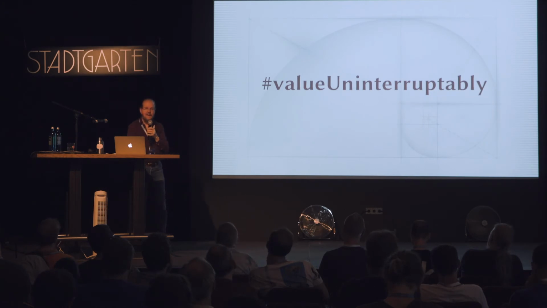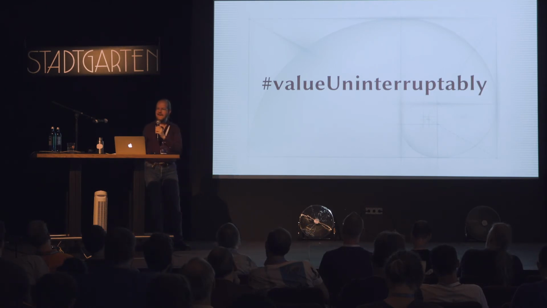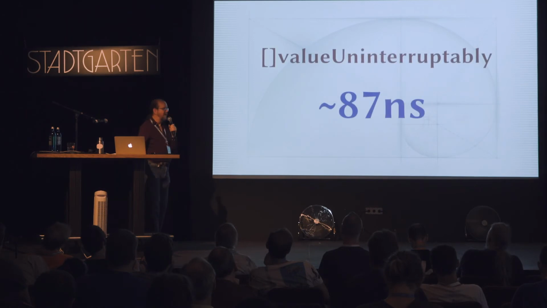Value uninterruptibly would actually protect against this sort of thing. Since termination does have to interrupt the thread, there's an interruption semaphore that is per thread that has to be obtained in order to get that. But using this might have some unintended consequences. Debugging also uses thread interruption, and it might make these threads hard to debug. So it's a slightly bigger hammer than I wanted to use. Also, it uses a semaphore, so 87 nanoseconds.